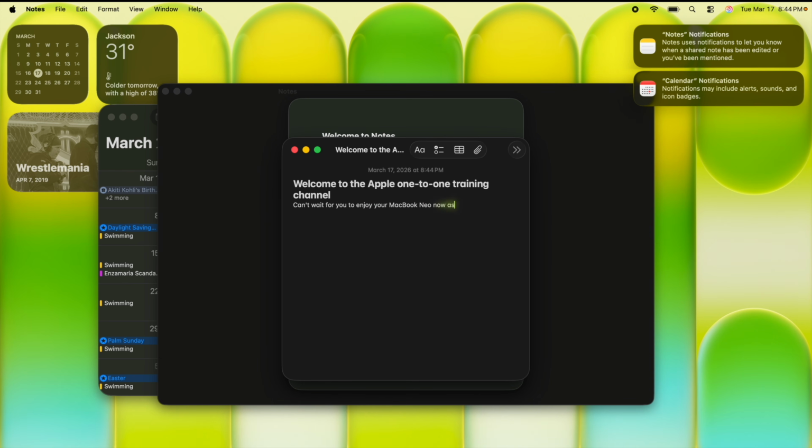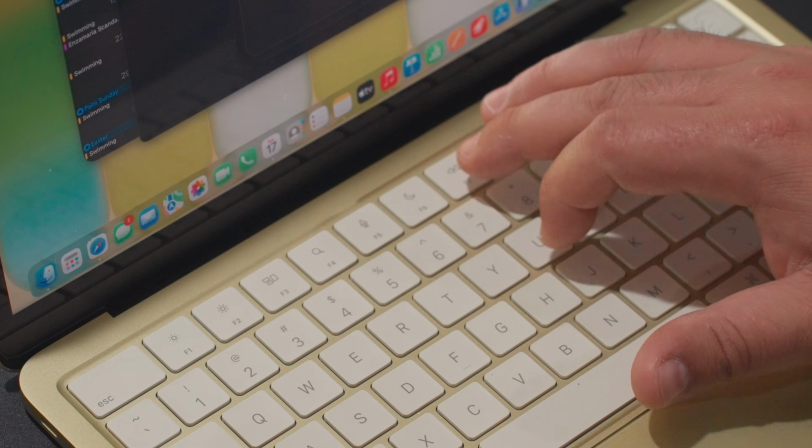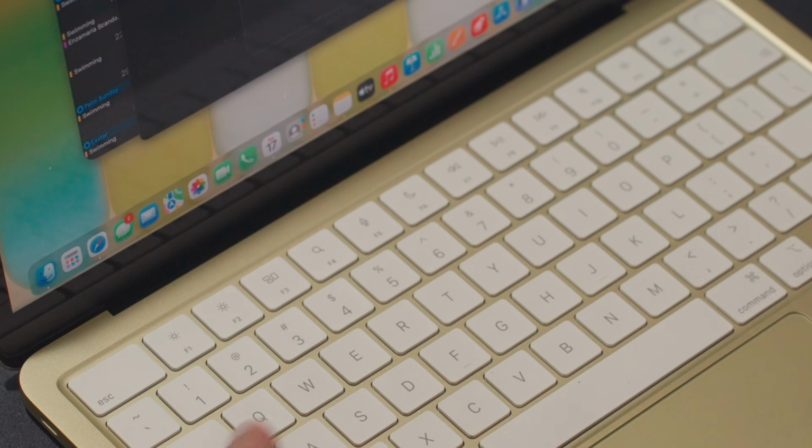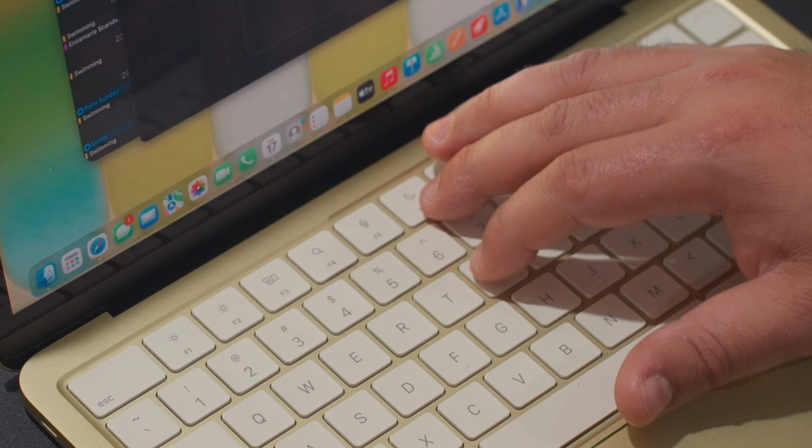Now, as I'm talking, as you can see, it's filling it out. So I have to hit the F5 button to stop it. Next up is the F6 key. This is one of the keys I wish would kind of be switched out.